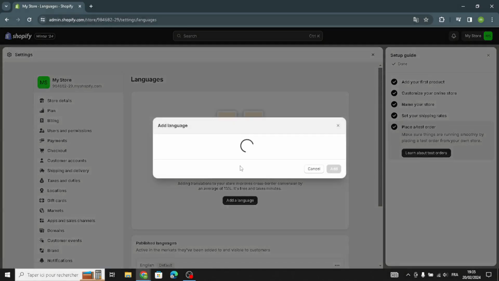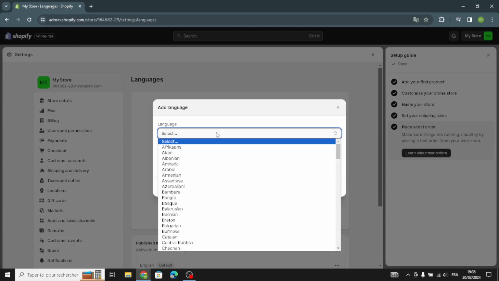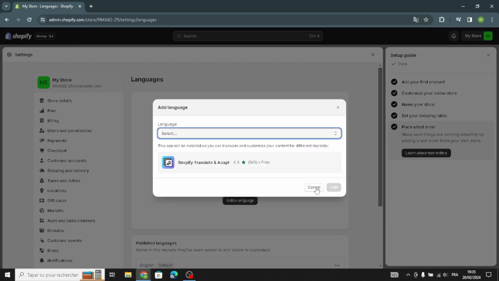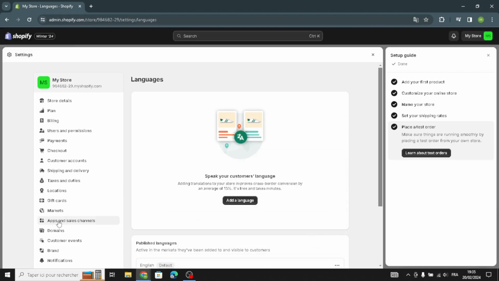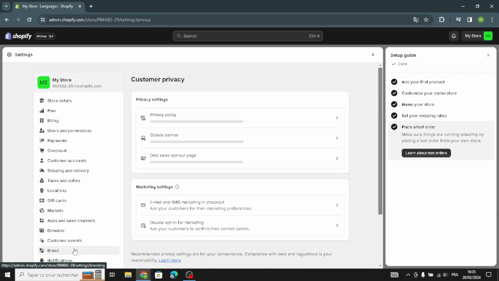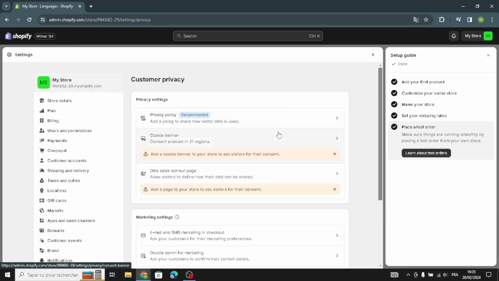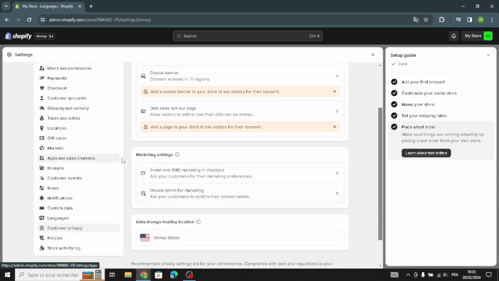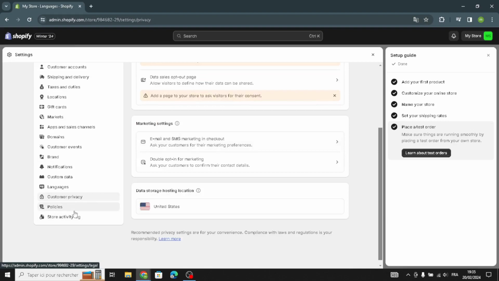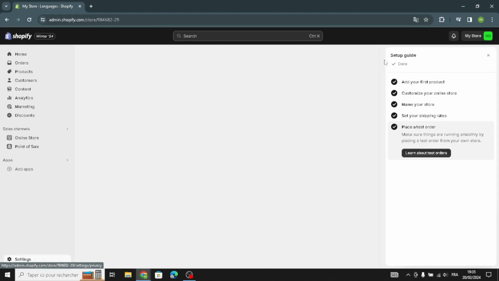If you want to add a language, just select the language that you speak. Here we have the customer privacy, the cookie banner, the data sales opt out, the marketing settings.